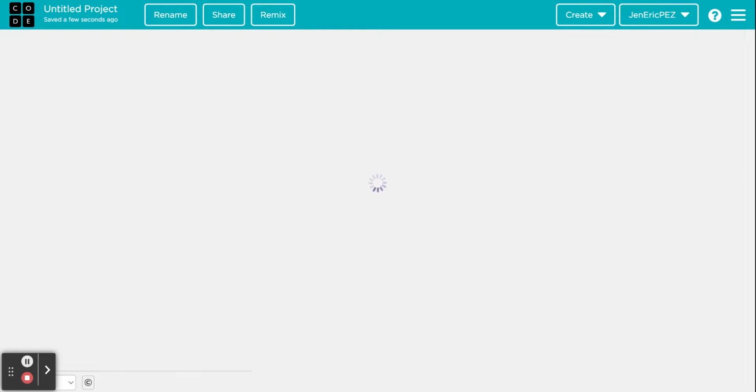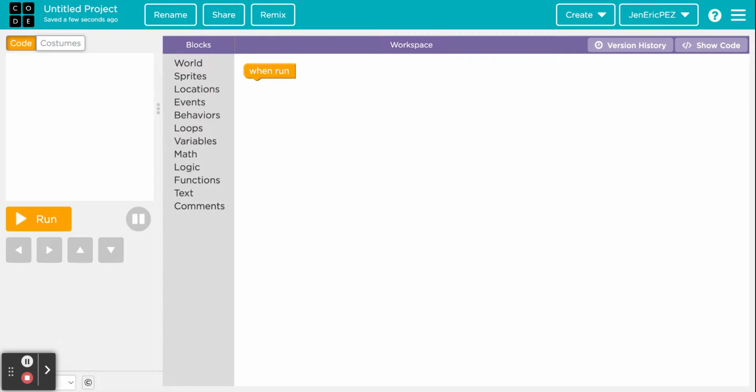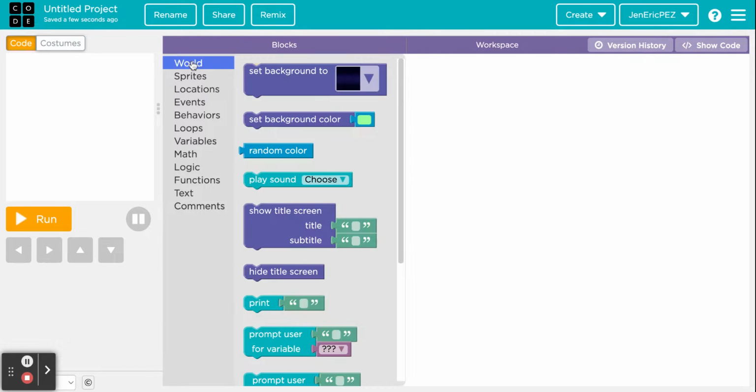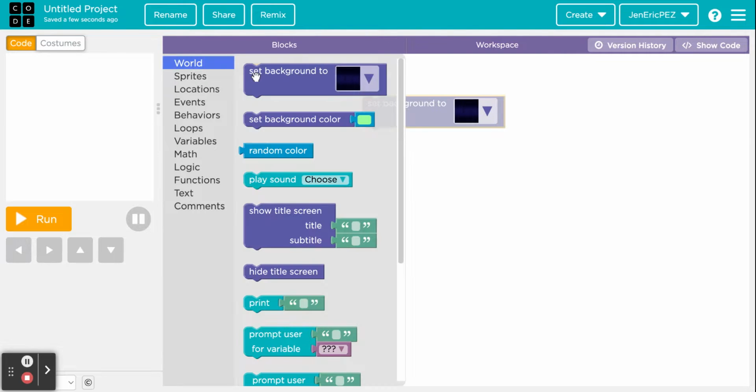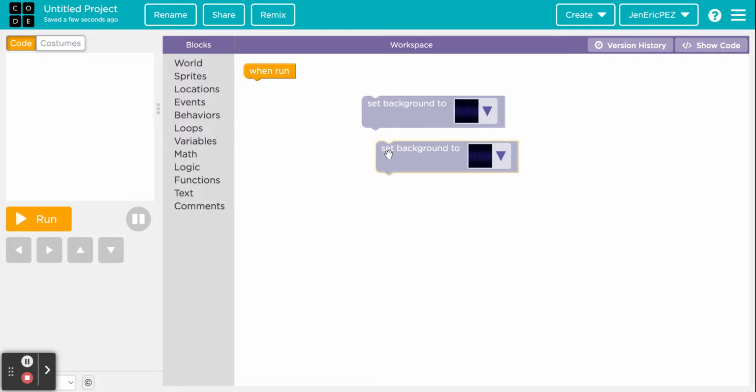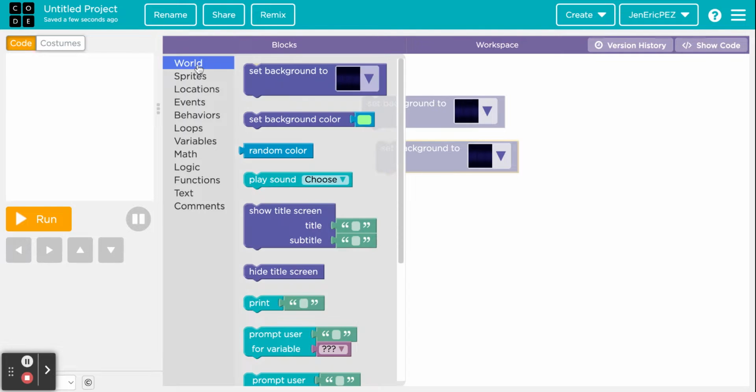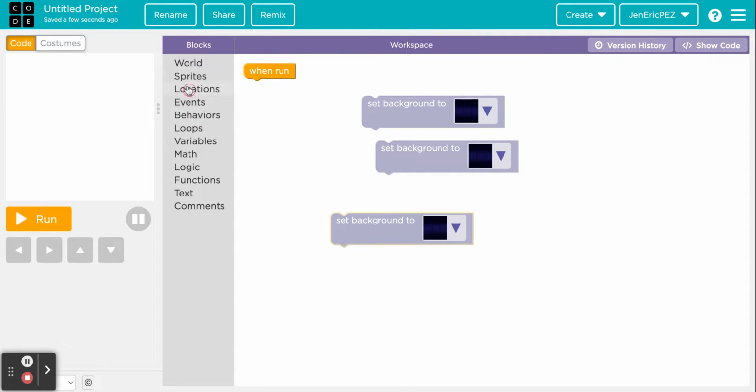Once we have Sprite Lab open, the first thing we're going to do is go ahead and get some of our backgrounds. I'm actually going to do 4 backgrounds in this because I've pre-planned it. So I'm just going to grab all 4 of them at once. I'm going to go here and click on World and get 4 of these. Some computers will also let you right click and copy. Some won't. It depends. Most won't, actually.